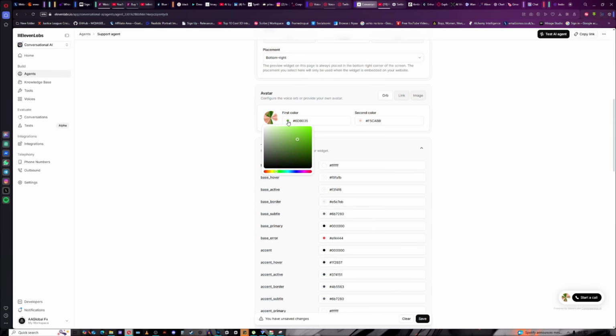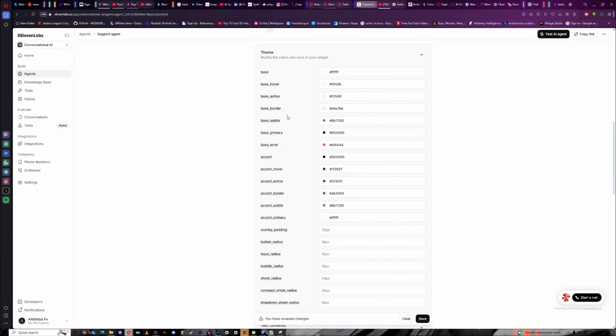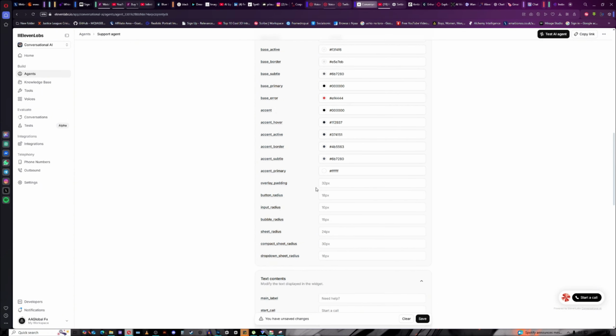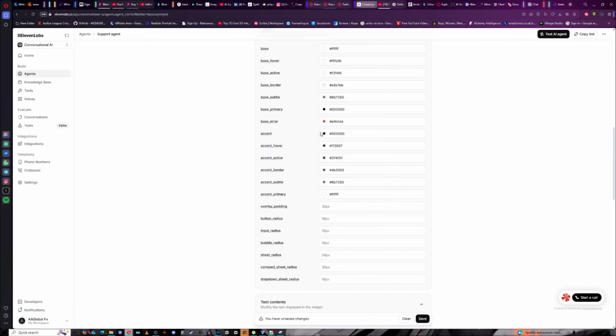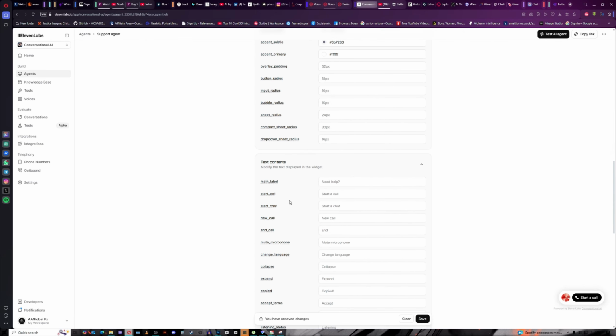Also here, you can change the color. You can make it green, right? You can make it red, right? There's a second color there too. You can really mess around with it, right? And you can also mess around with the different border, how it actually looks like in terms of the size, whether it's a bubble, whether it's a square, you can mess with that here, right?